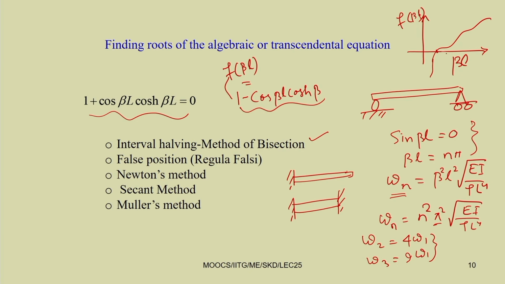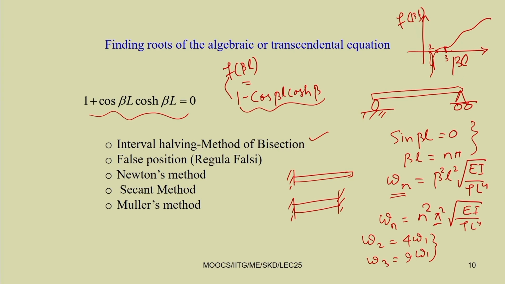So, for example, if we take this beta L value, in between here it has a negative value and at this position it has a positive value. Taking these two values, we can find the next iteration, where we take the next value of this beta L. By taking the half of this, for example, let this value be 2 and this value be 3, the next value can be taken.